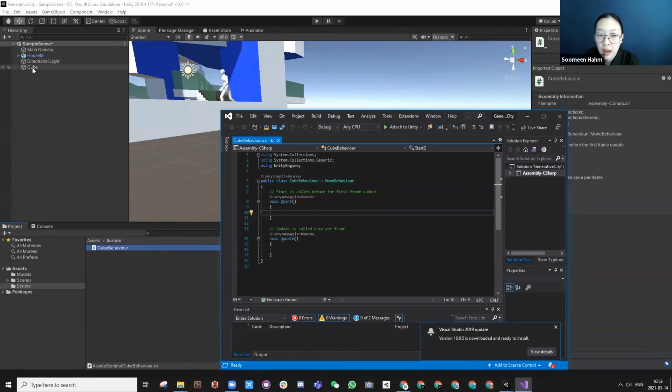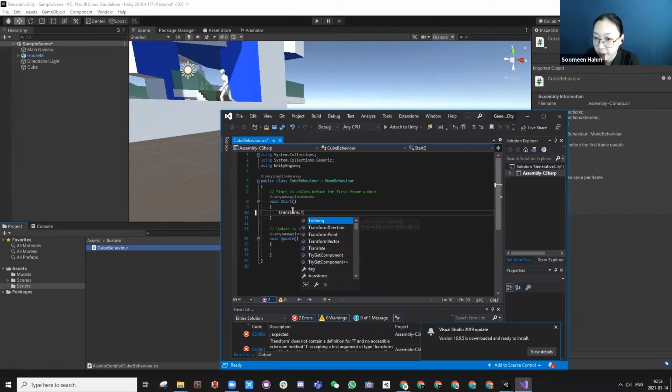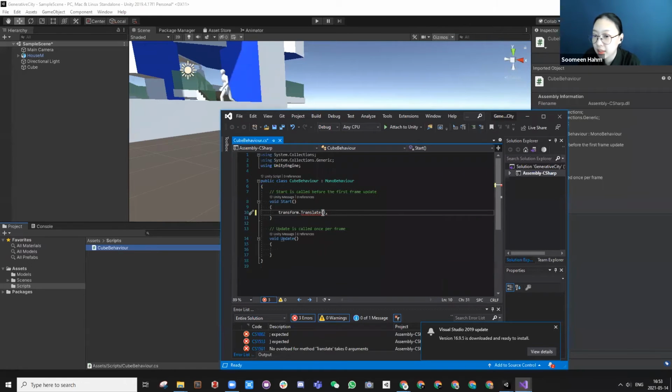Because I'm inside this cube, I'm going to use transform, and I can use Translate, which means moving, with three different floats to move the position by the amount that I want.